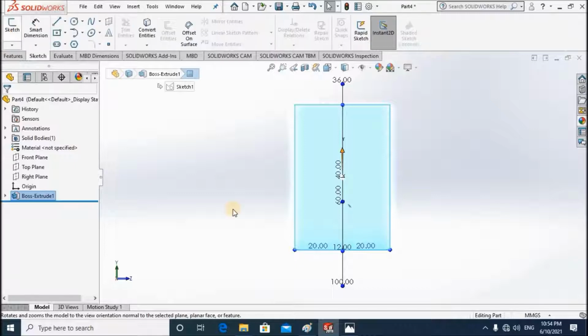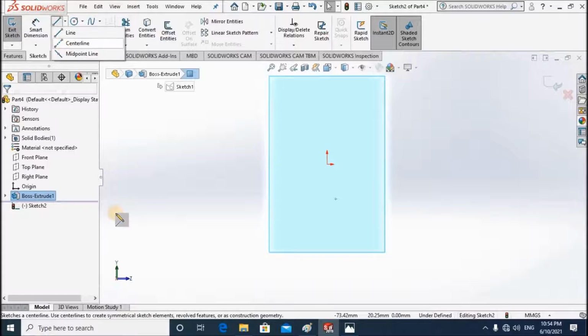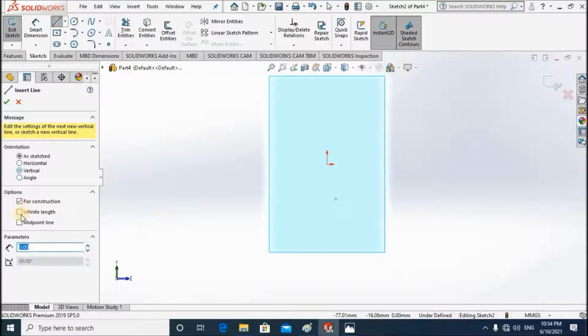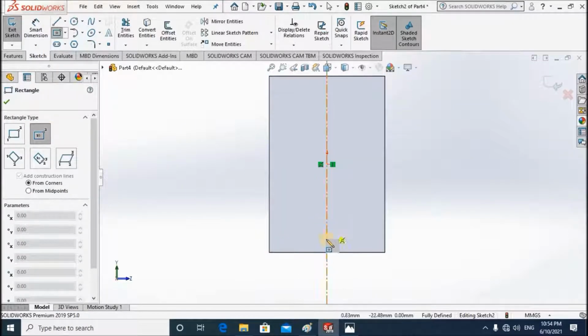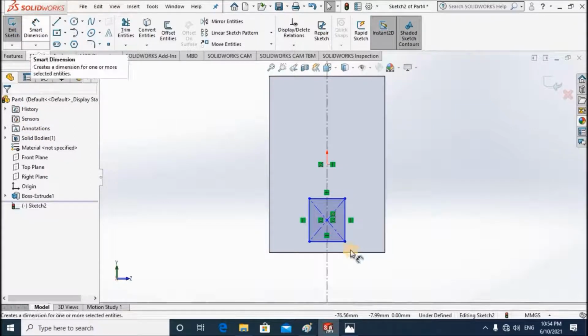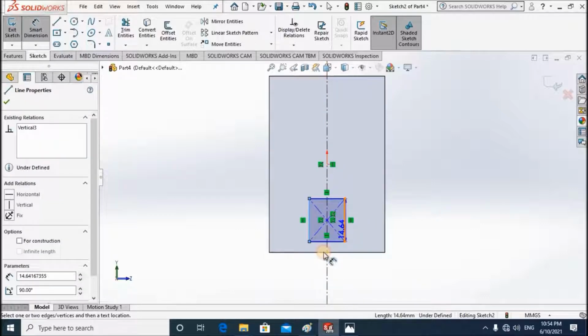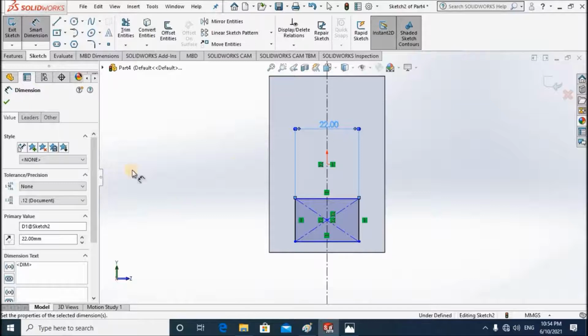Then go to sketch, vertical center line, center rectangle, 22, and the vertical height is equal to 26.